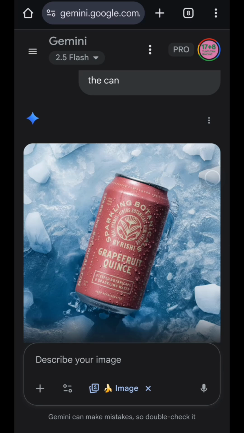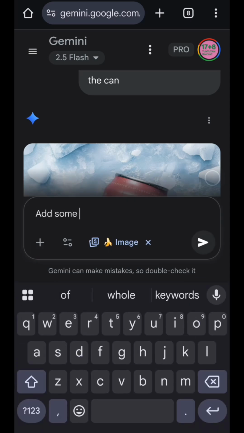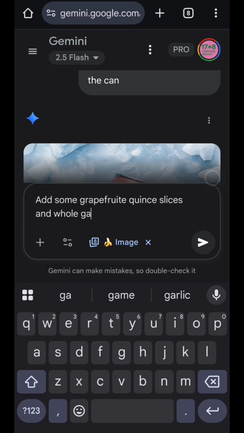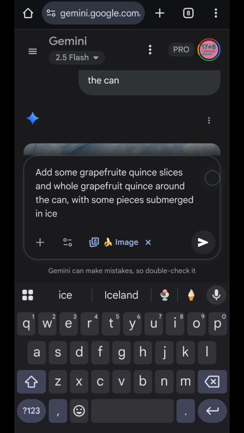And then let's try another one. For example, like this. Like this, and then just hit generate.